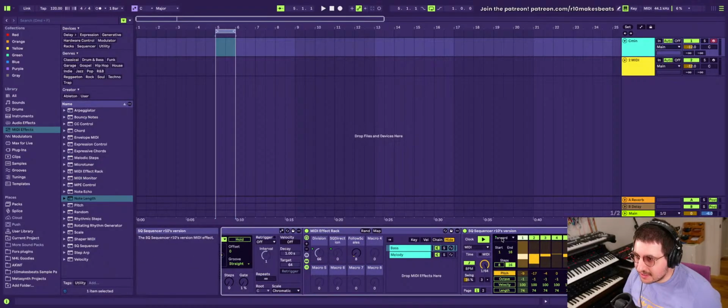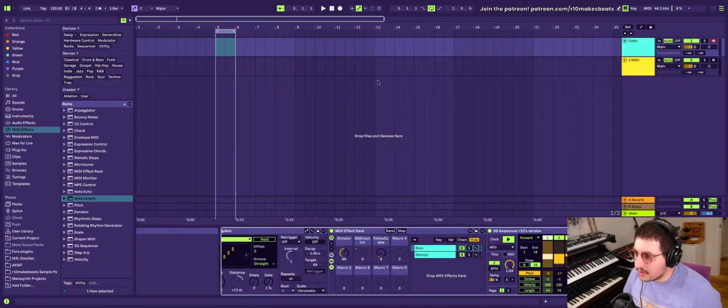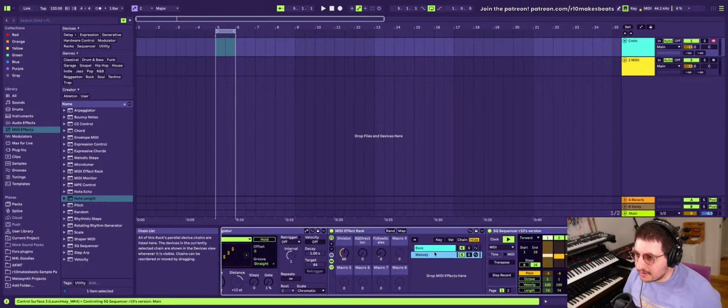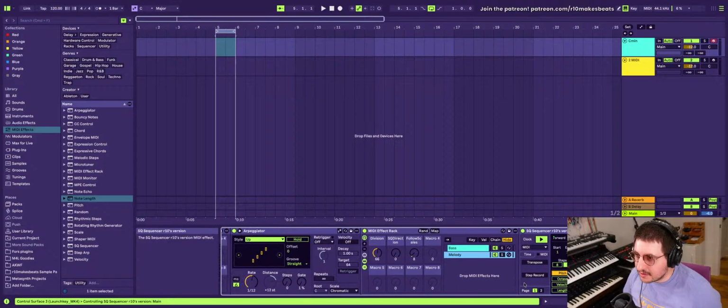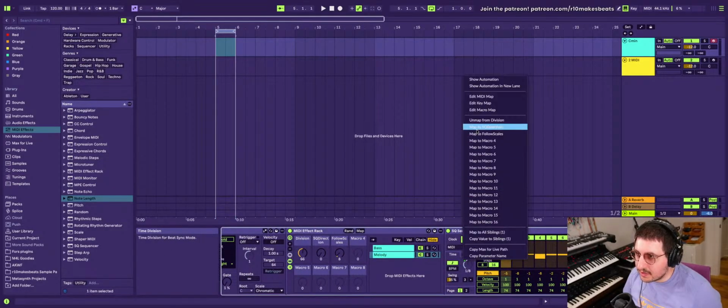I'm also just going to get rid of this for now. Unmap this. Follow scales. That's fine. Unmap everything on that front. Let's unmap this.